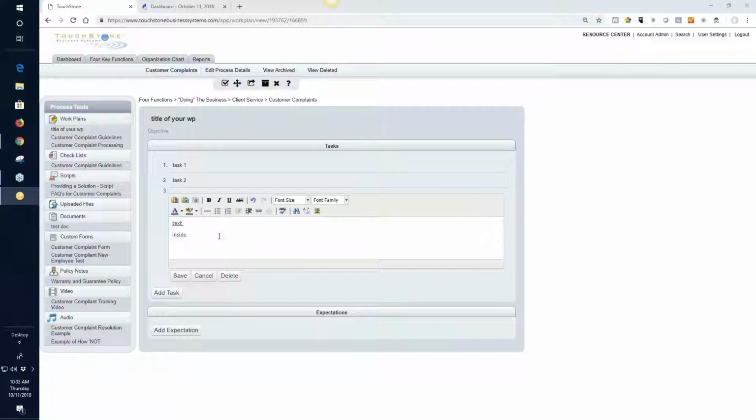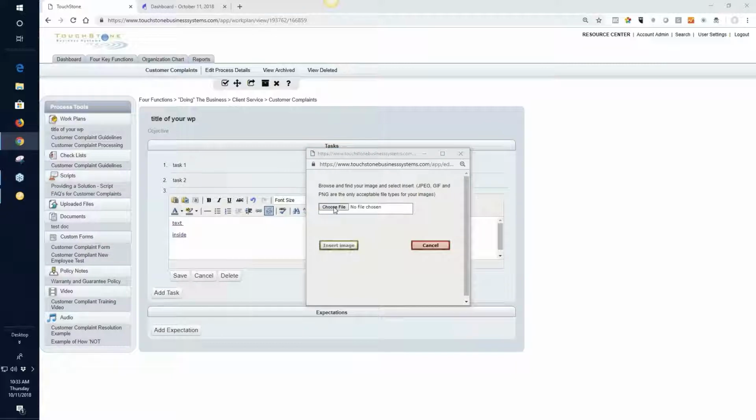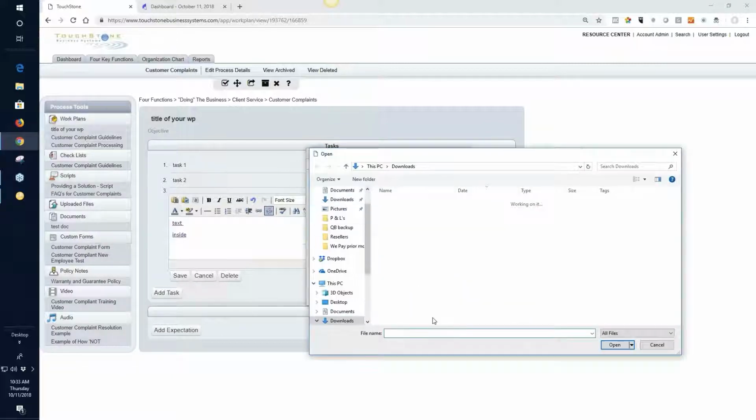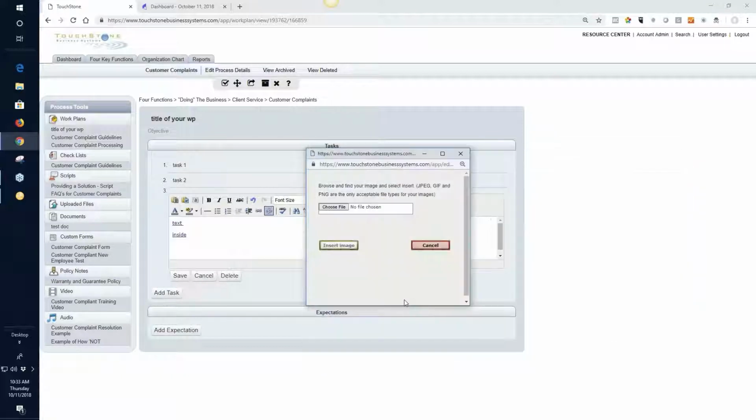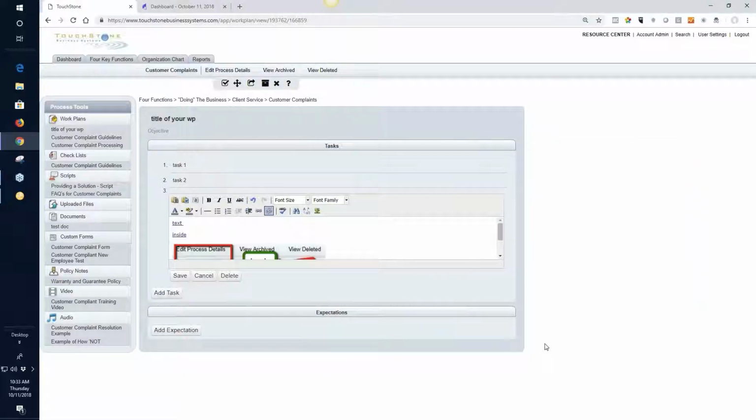Then I just go back to TouchStone, hit the image uploader, choose file. Then I type in the word pic right here and open. Oops, I'm not on my desktop. Open and then insert. And then there's the image.